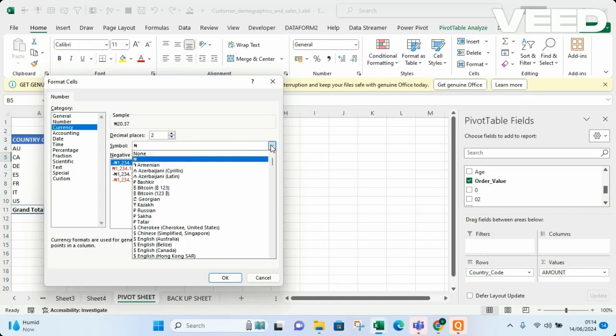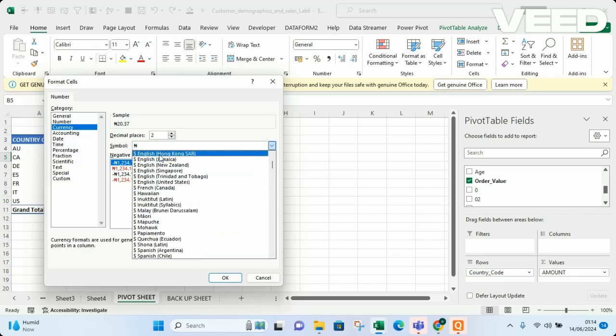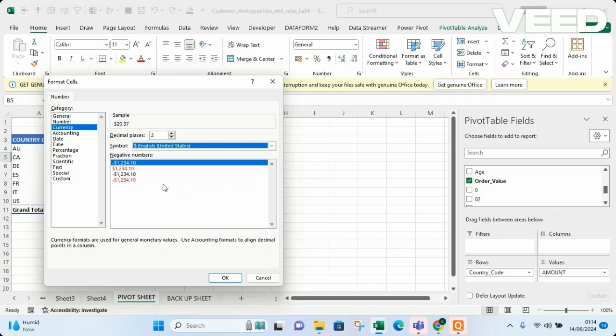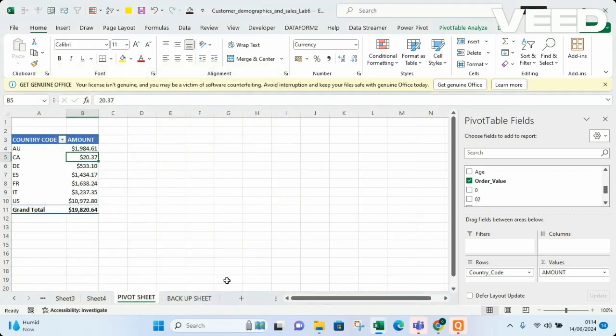Let's go for dollar, United States dollar, English United States. Do you see it here? And then we click on it. So this is how our pivot table looks. This is just an example.